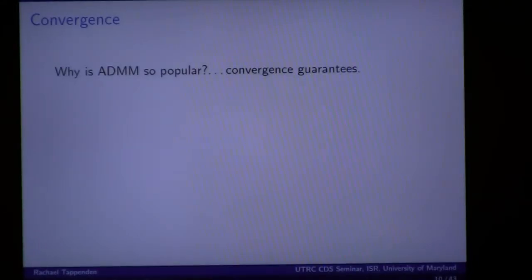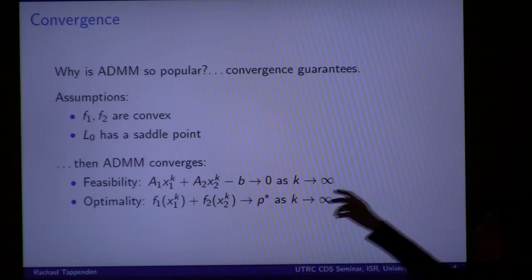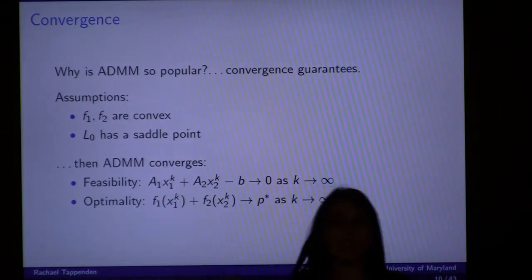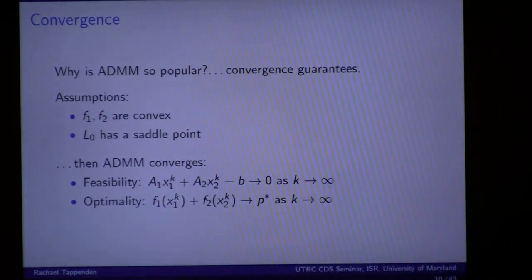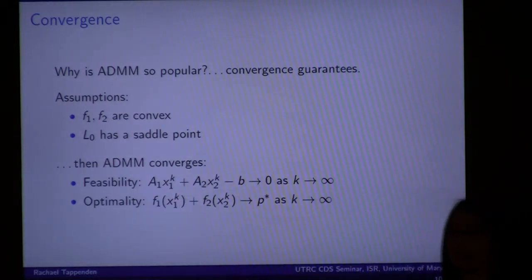It's simple to kind of explain. What are some of the other things that make ADMM so popular? One of the things that's important to me is that there are very nice convergence guarantees. If I say to somebody, you should use ADMM, I know that if the functions they're using are convex, this just means there is a solution to my original problem, something satisfies my constraints, then ADMM converges. So I can say, this algorithm will solve the problem you want it to solve.